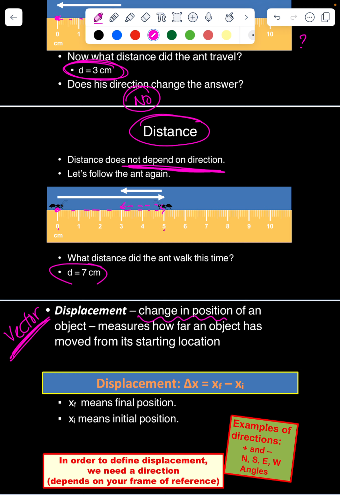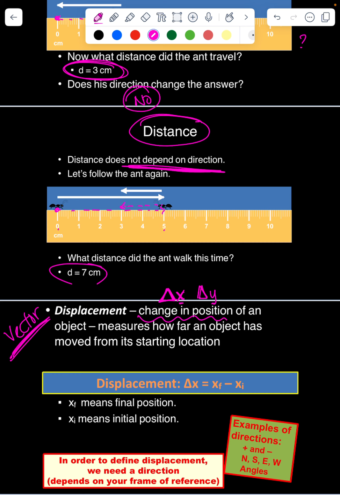A change in. Hopefully everybody is thinking of the symbol delta. All right, delta anything just means a change in. Well, remember, we are changing position either horizontally. If we're looking at a graph, the horizontal axis is our x-axis, or it could be changing position vertically, and that is on the y-axis. All right, so position could be horizontal or vertical, and if we have a change in position, that is going to be either delta x or delta y.